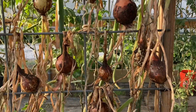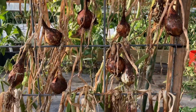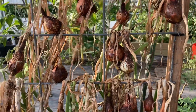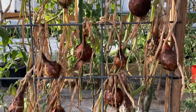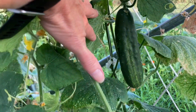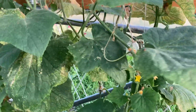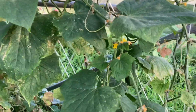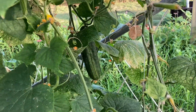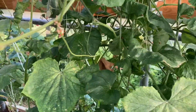We have our onions. They're pretty small, guys. We have them up to dry, so we'll be preserving these and setting them aside, getting them all cleaned up, but we wanted to let them go ahead and dry out. We are getting some very beautiful cucumbers off this vine, but the vine seems to be petering out. We're going to go ahead and let these come to fruition, and we're going to give it a shot and replant some more here in a week or two. Same for the pickling cucumbers and some of our cantaloupes.